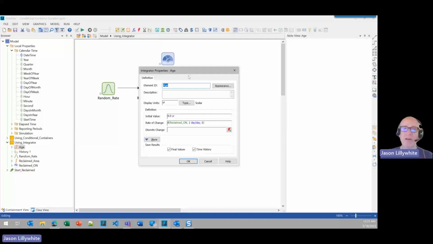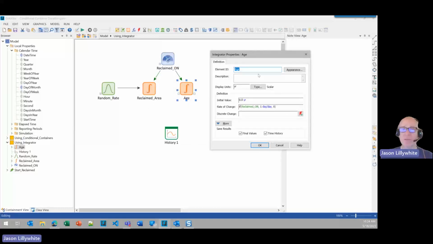Also, in addition, we can calculate the age using an integrator very simply, just by saying with a unit of time, make sure there's a unit here in time. And I'm using a 1-day time step in this model. So I'm going to say if we have reclaim turned on right now, then we're just going to integrate a value of 1 day every day. You could also say 1 year over year, or just one. It just means it's going to increment by one of the unit we're working with per unit of time.